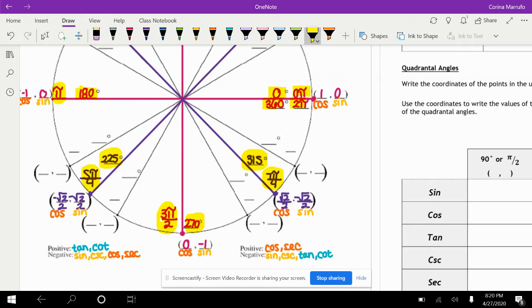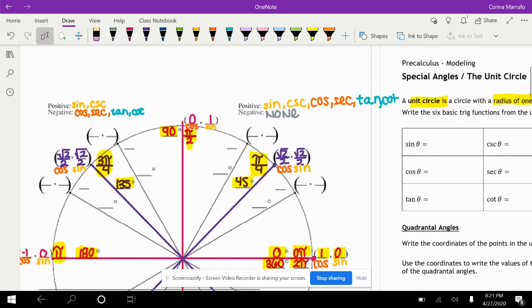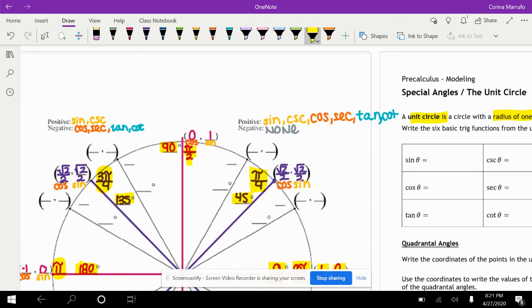So we know almost everything in the unit circle. The only part that is new is the coordinates that I have here and the sine and cosine stuff, which we're going to go over. Now, we did say that our unit circle has a radius of 1. That is why this point right here is (1, 0). If we move up here, this point is (0, 1): your x value is 0 and your y value is 1.